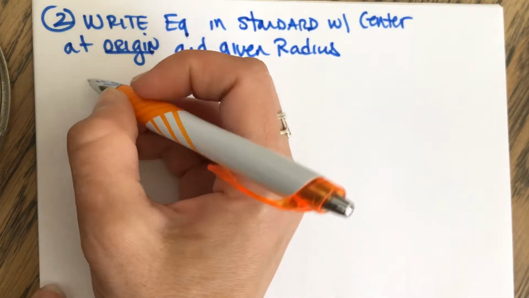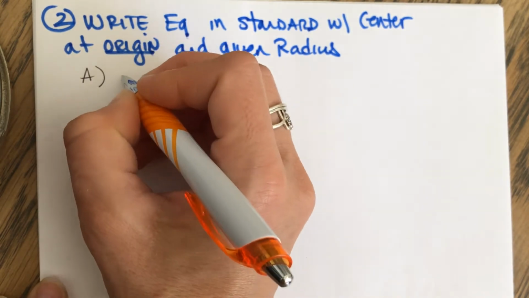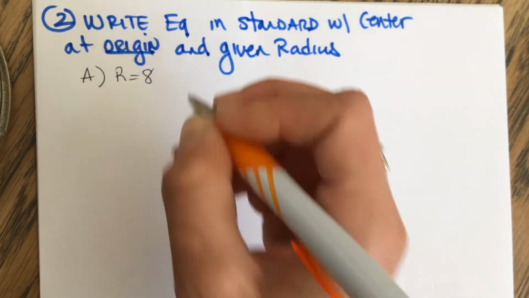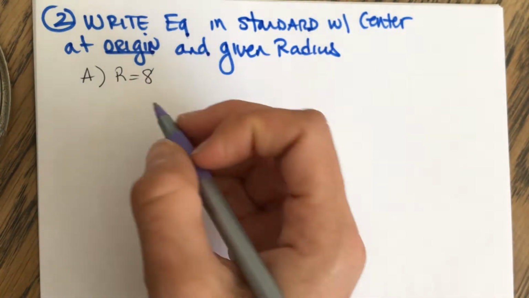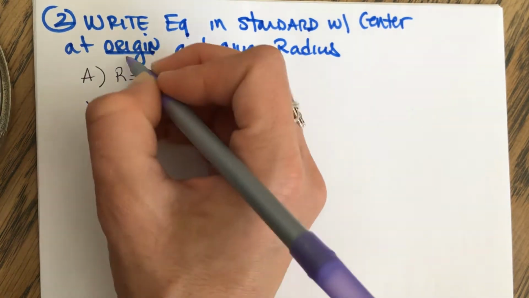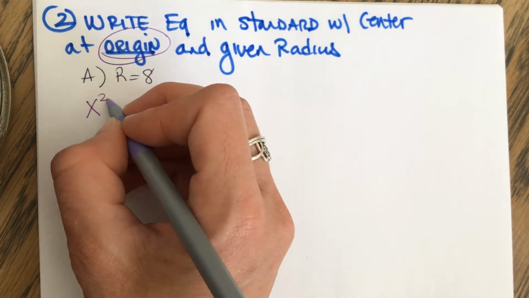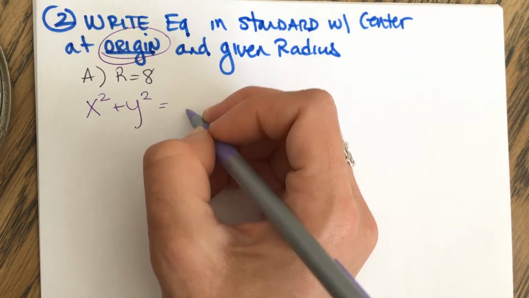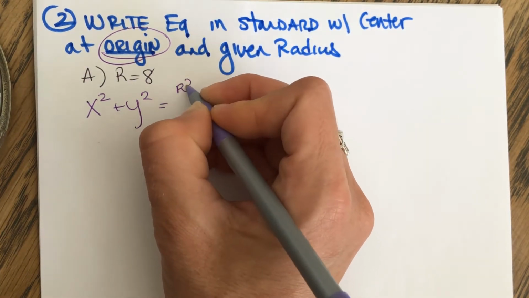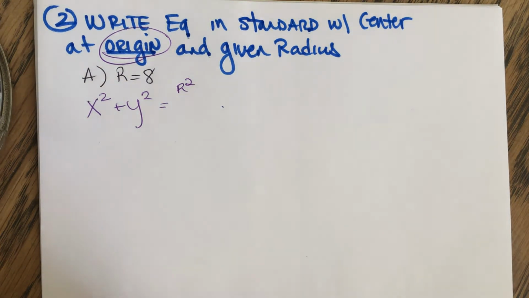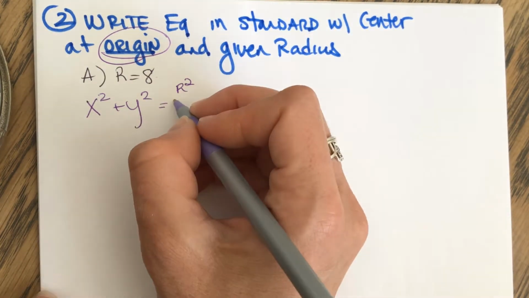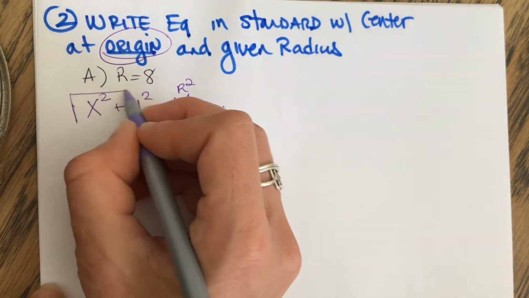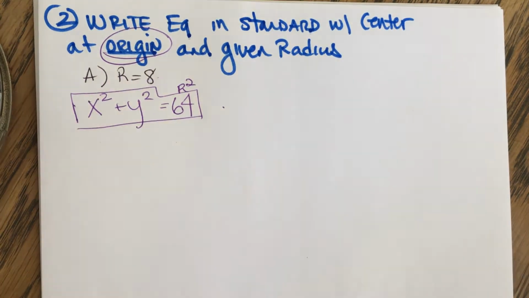So here, if I say, really easy, radius is 8. All right, well, the center is at the origin, so anytime it's at the origin, x squared plus y squared equals, stop. Remember, your formula is r squared. So if it's r squared and this is the radius, you have to square it. Just make sure you guys are going the right way. One is squared, one is not squared, and then you take the square root of it. Make sure you're aware of that.